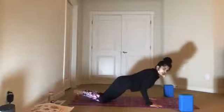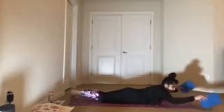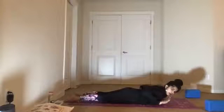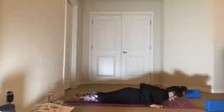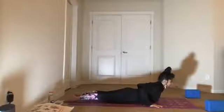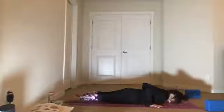Exhale, bend into your elbows as you come all the way down. Press the tops of your feet on the ground. Press your hips on the ground. Place your palms next to your ribs. Squeeze your elbows towards one another. Inhale. Peel your chest off the ground. Lift your shoulder heads. Exhale. Lower your forehead on the ground.